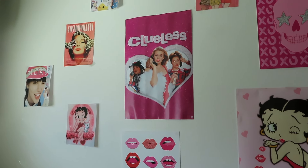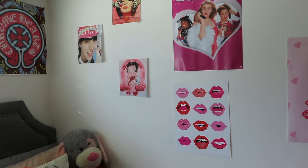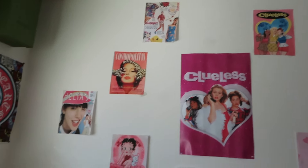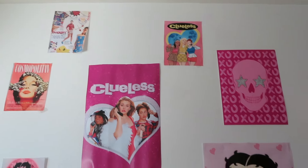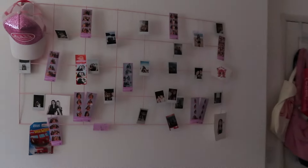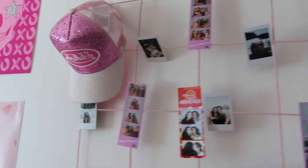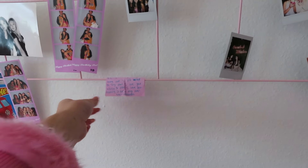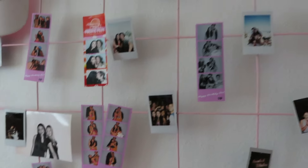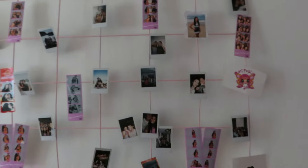Over here I have a little poster wall: a Clueless poster from Amazon, a Betty Boop one from Walmart, two from Hoss and Hughes, and then smaller ones I printed on my own printer — a Delia's one, Cosmopolitan, Betty Boop, a vintage magazine one, and another Clueless one. Then I have this little photo grid — my first ever DIY, which I've painted so many different colors but have had for years. I have my Von Dutch hat on it, a Hello Kitty Hot Wheels, pictures, a little note from a package recipient who watched my TikToks, polaroids, and tons of photo strips from my birthday party photo booth.